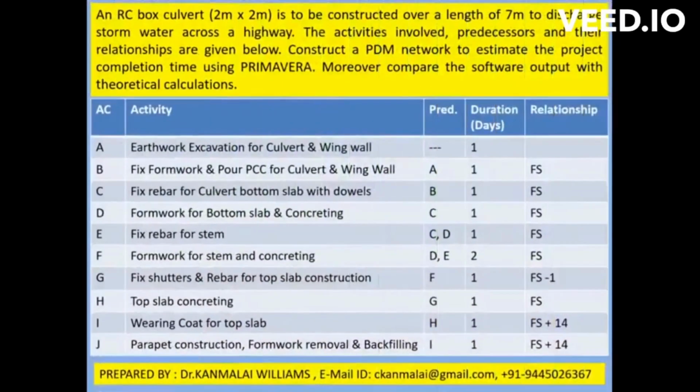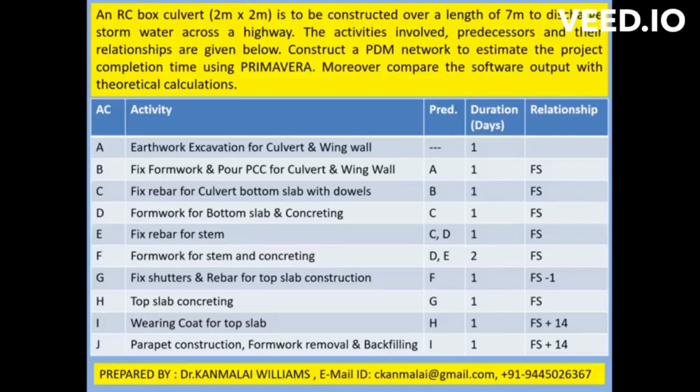Next we will see a practical exercise based on the construction of a reinforced concrete box culvert whose length is 7 meters, width is 2 meters, and depth is also 2 meters. This culvert is being constructed to discharge stormwater across the highway.